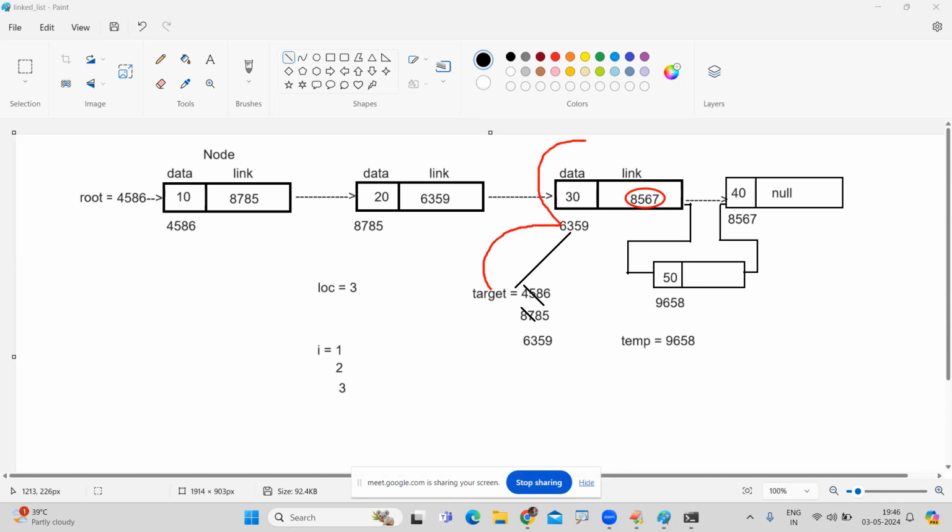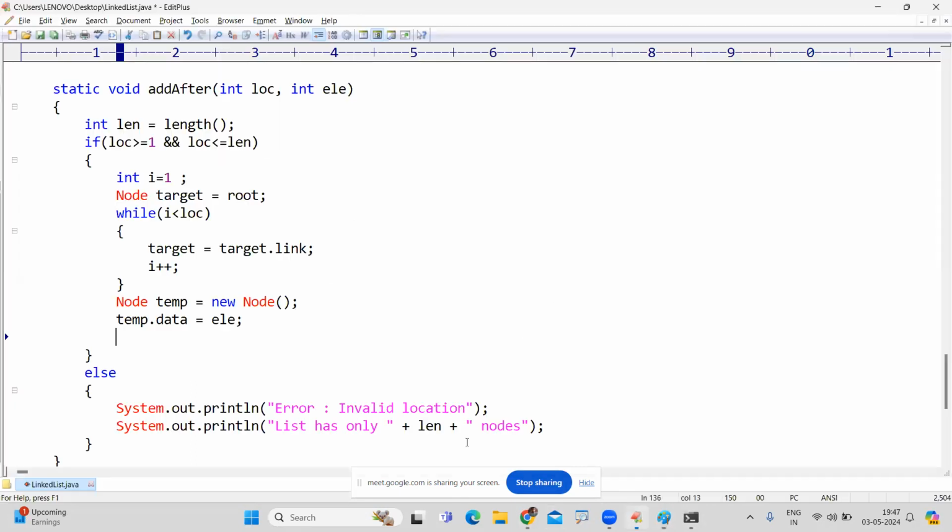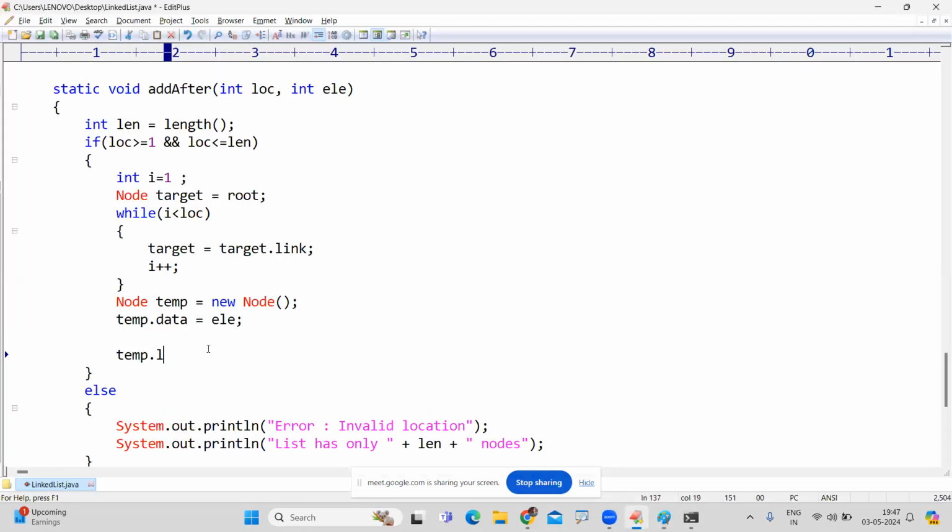Target.link. Target.link is 8567. It will be stored here, nothing but this is temp.link. So into temp.link, the target.link value should come, that is 8567. Right side connection done.